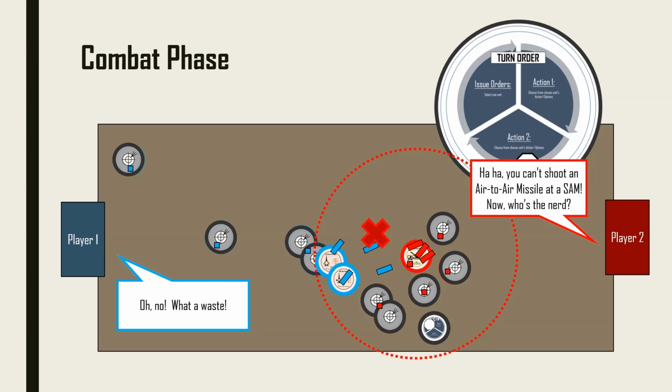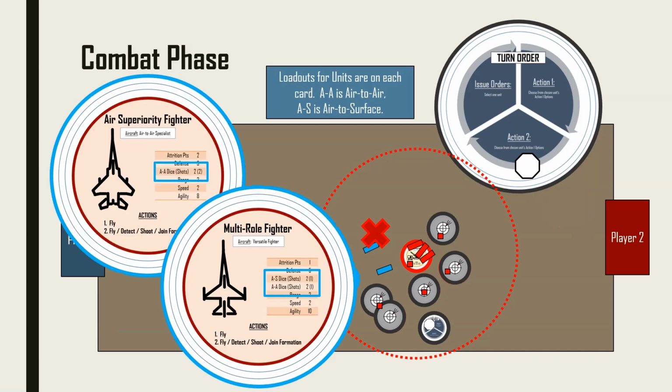What a waste. Loadouts for units are on each card. A-A is air-to-air. A-S is air-to-surface. Remember to refer to the rules of engagement to spell out any acronyms. When looking at a unit card's armament, the first number is the number of dice rolled for each missile token. The second number, in parentheses, is the number of missile tokens.